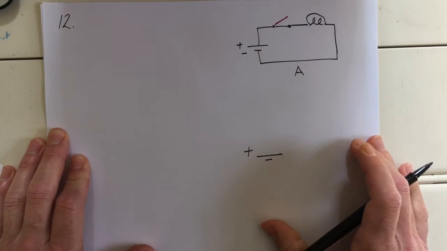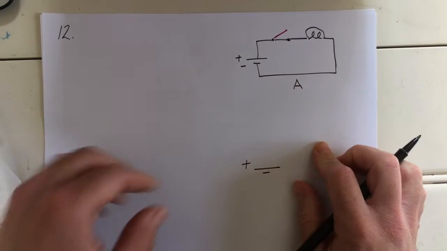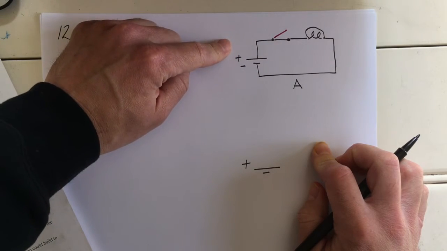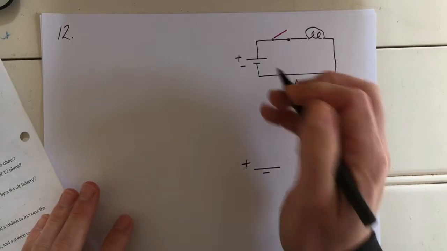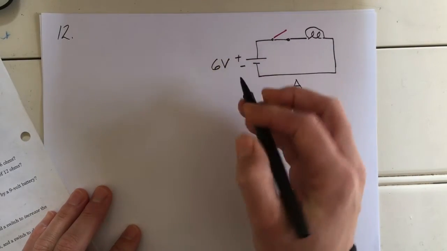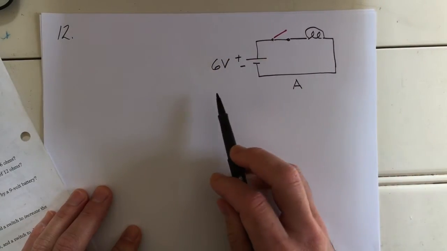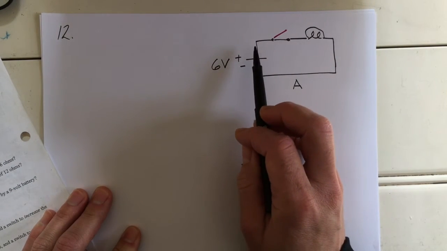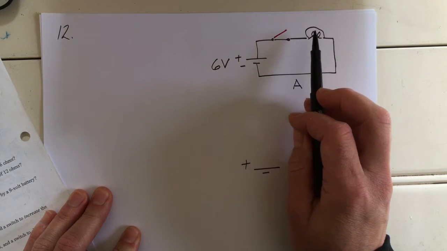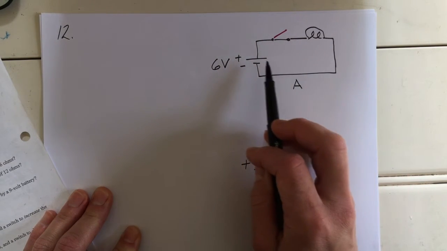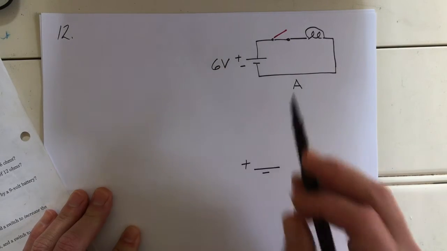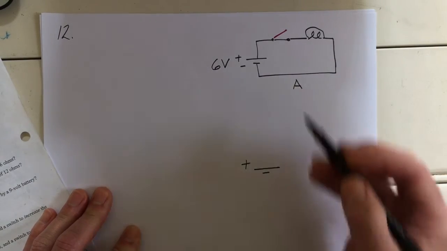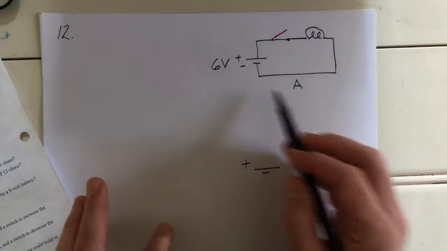I always draw my battery this way, so that charge is lifted up and has electric potential energy, right? This battery is a 6 volt potential, so we lift charge up and give it electric potential energy, so it has 6 volts of potential, spends all 6 volts here, and then comes back around and gets lifted up again. So I always draw the positive on top, the negative on bottom, and I talk about the way positive charge would move, even though electrons move the opposite way.